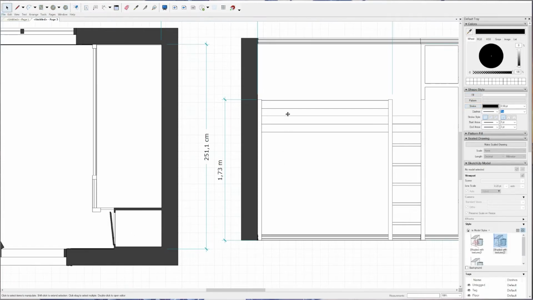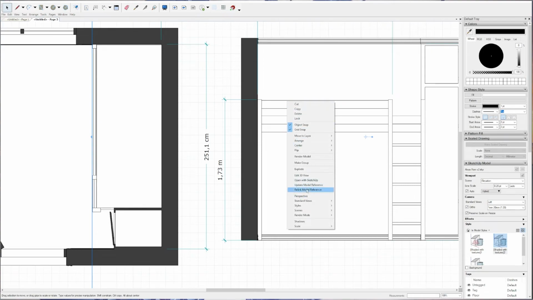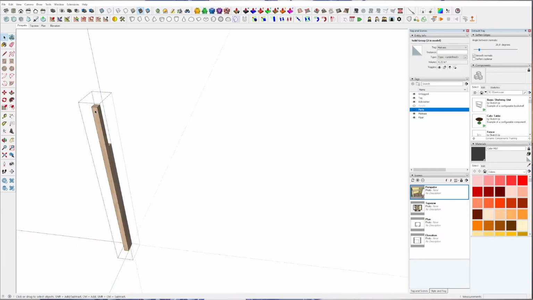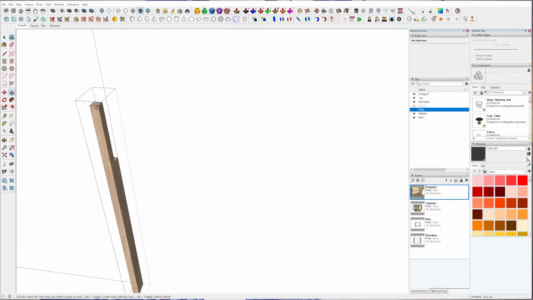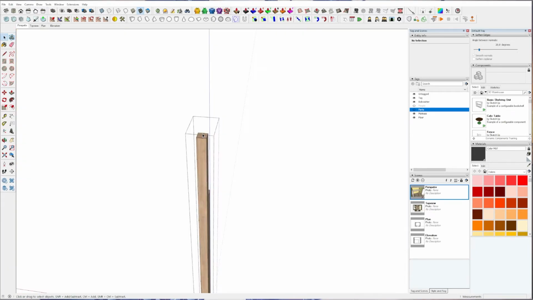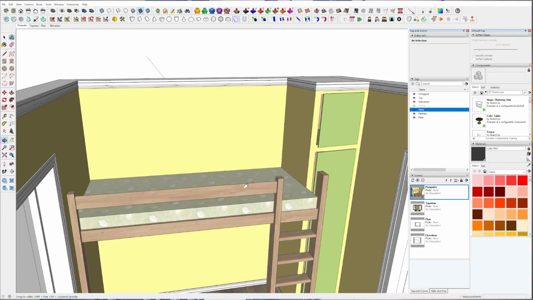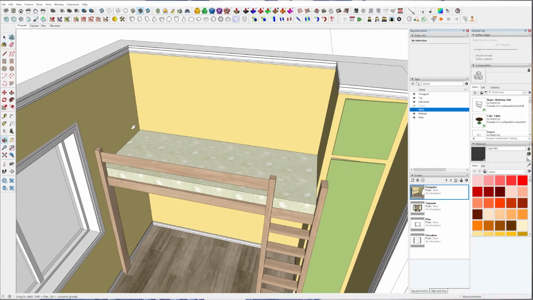Well, you can always go back to your SketchUp model. Just go open with SketchUp, or simply open SketchUp where you had your model. And let's just go into this pole here, and we're going to push this up 2 centimeters, and we're going to do the same thing all the way here. I'm going to do this as well. There we go. So now all the posts are 2 centimeters higher.